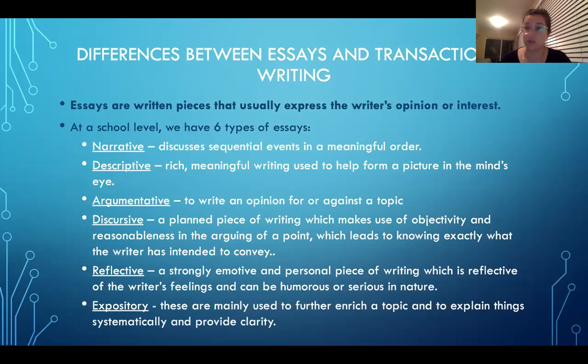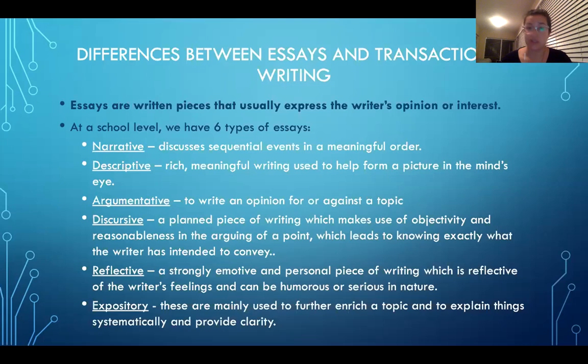We have descriptive essays, and as the name implies, it's rich, meaningful writing used to help form a picture in the mind's eye. If you think of a film, this does it visually. A descriptive essay will do this through the language used. We have argumentative essays, where your learner is expected to write an opinion for or against the topic.